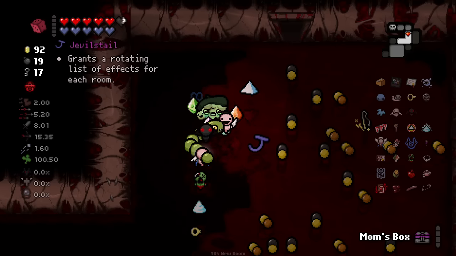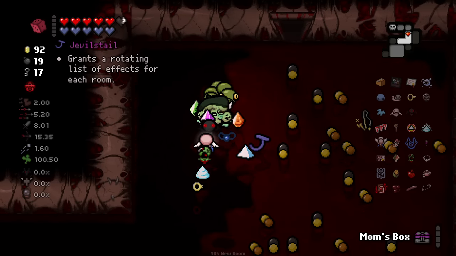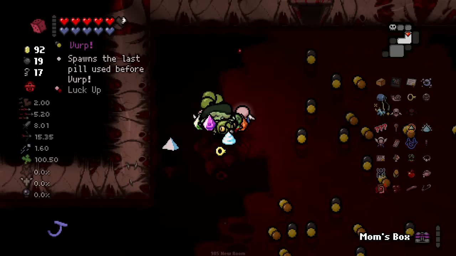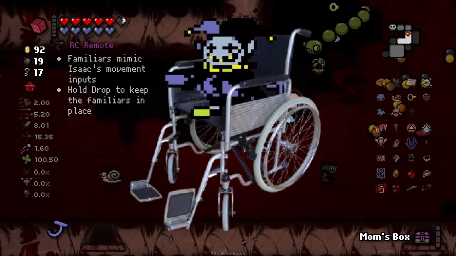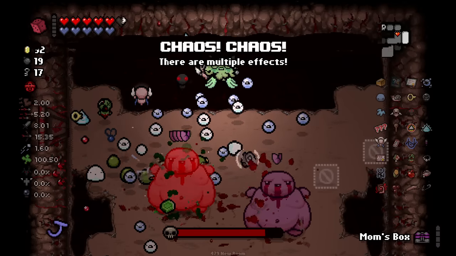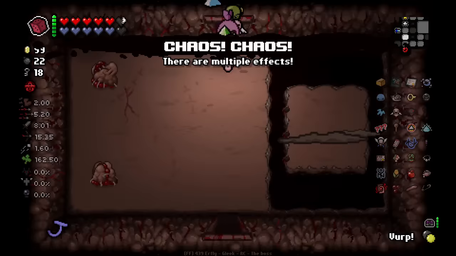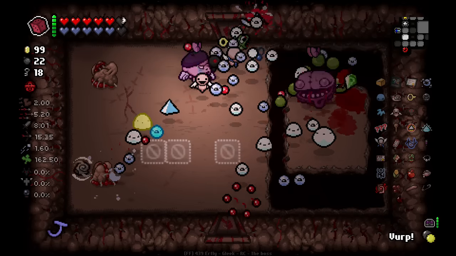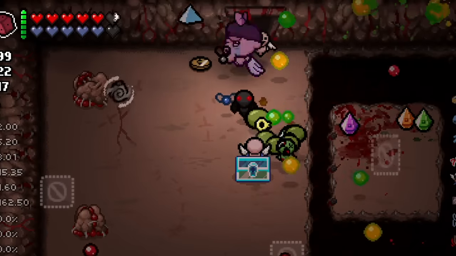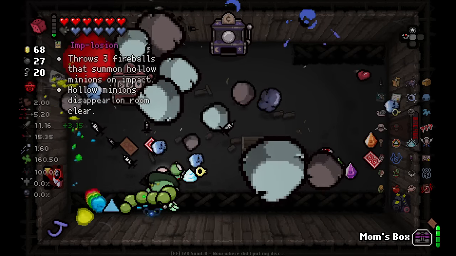J? Jevil's Tail. What? Grants a rotating list of effects for each room. What the fuck? I can't do anything! I'm in a fucking wheelchair! Literal streamer luck. What the fuck? Chaos, chaos. Broken disc. I'm sorry, that just gave me Terra times 4.